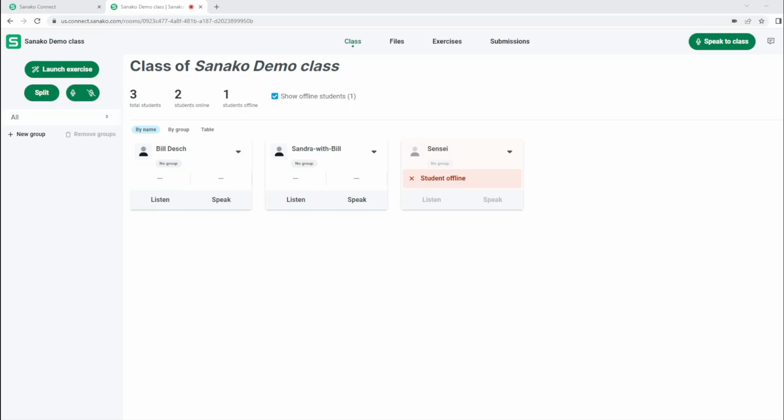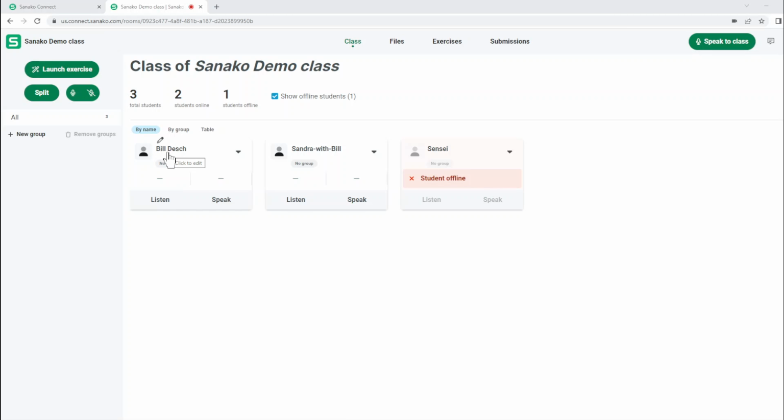So let's say one day Bill's Chromebook breaks and he wants to use a different device. He clicks on the link and the system now asks him his name again, because it doesn't recognize the device that Bill is using. So Bill tries to type his name and he types Bill Dash. The system says, sorry, that name is already being used. So now Bill, the student, is a little puzzled on what to do. What should I enter? The student doesn't know exactly what to type.